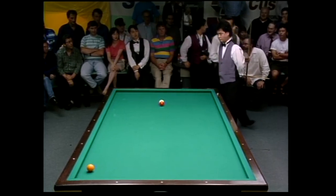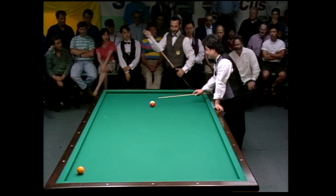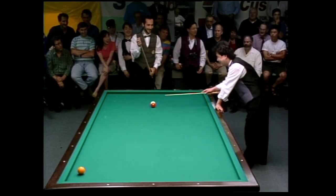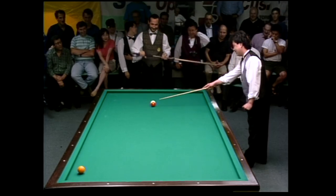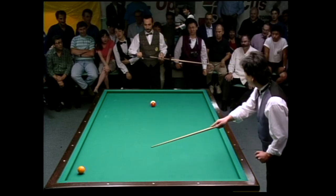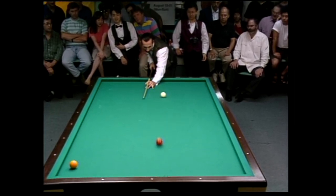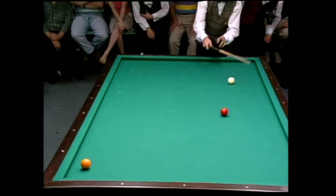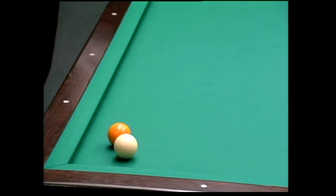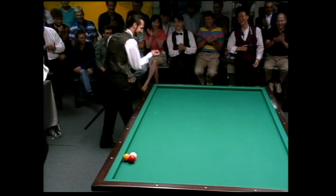Very close to the red ball, he wants to emphasize. I think this is a straight drawback and then two rails. Sonny's having a lot of fun out there. Sonny looks like he's working harder than Semih. Watch how he drives right through this ball like it's not even there. Oh, there's a kiss. Very good. Very good. Yeah, I can't help applauding myself.